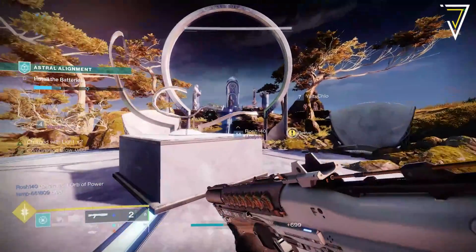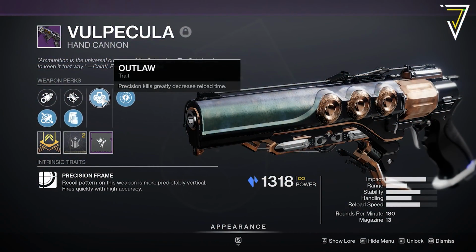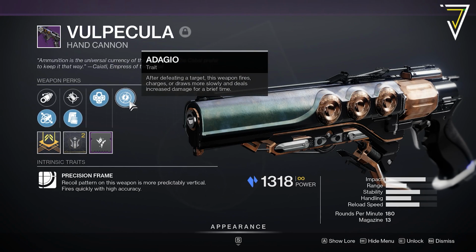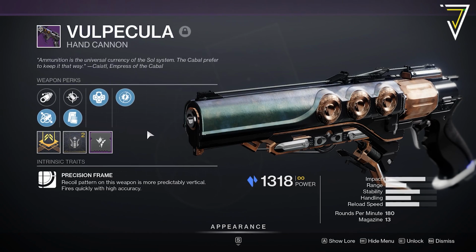Now the final weapon in this set is the Vulpecula. This is a legendary kinetic hand cannon. This one is precision framed, so the recoil pattern is more predictably vertical and it fires quickly with high accuracy. So as a result, it's 180 rounds per minute and comes with 9 rounds in a magazine.